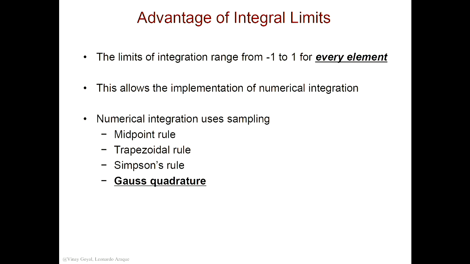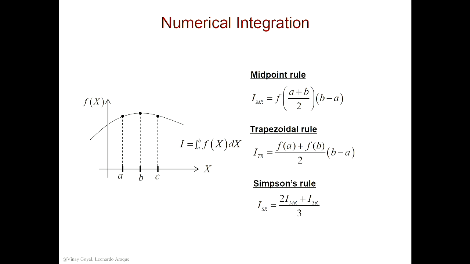You notice, somebody here noticed the integrals go, why you're going from -1 to 1? That was a question I thought I got a couple of times now. There's a reason. Numerical integration. There's a technique called Gaussian quadrature that works for these integrals that go from -1 to 1. They're perfectly suited for that. Okay. All right. So there's other techniques called the midpoint rule, trapezoidal rule, and Simpson's rule. You can, that's covered in numerical methods, some other classes.